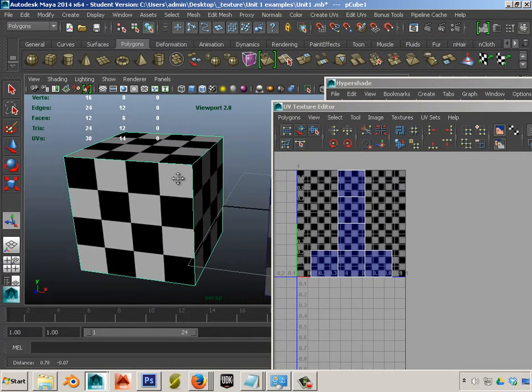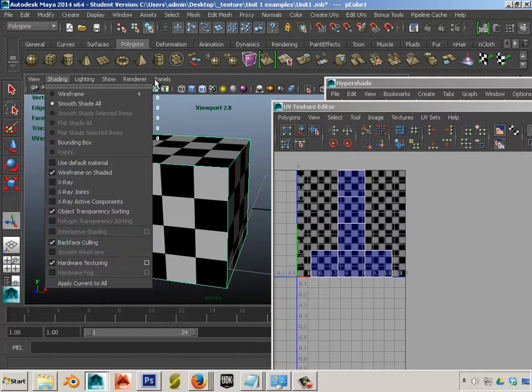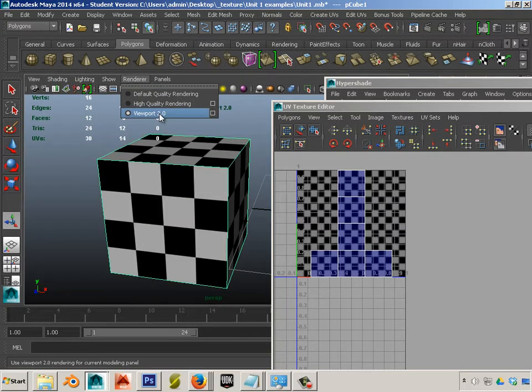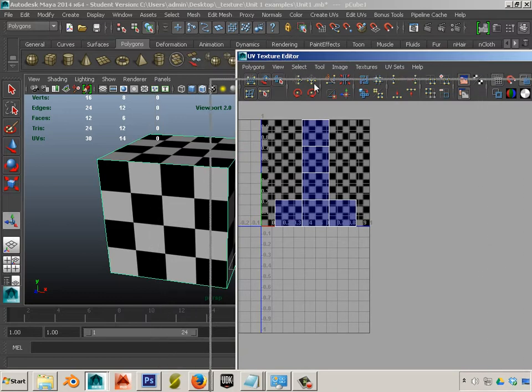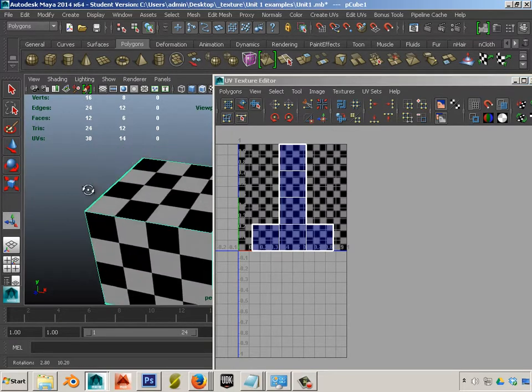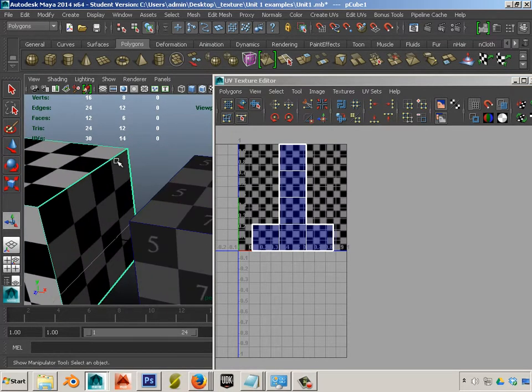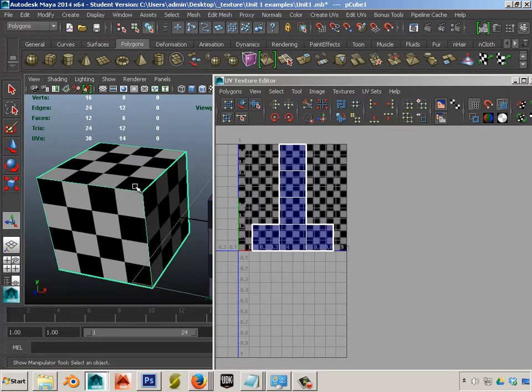Okay, let's go to this one, and you can see that it's really hard to see in the UV texture editor. So we have all the ones I like to turn on and off over here. Viewport 2.0 is handy, especially if you're using the checker pattern here in Maya. But over here we have a couple things to turn on. One, we can use texture border edges, and you can click on this and you can see where the seams are. Very important that you know where seams are and how to see them. The name of the game is to eliminate as many seams as possible.